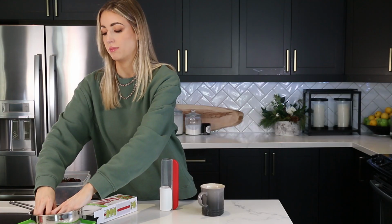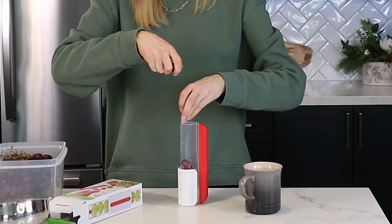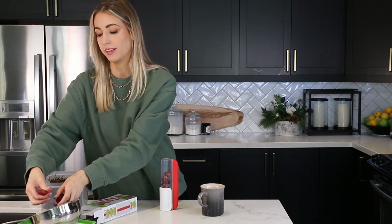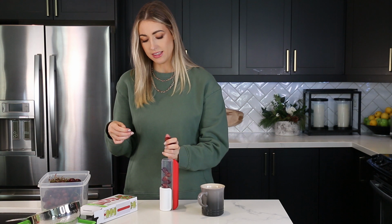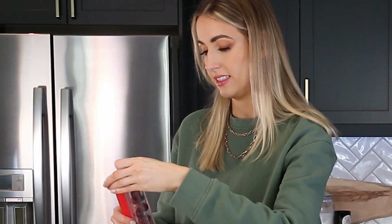All right. Let's fill this thing up with some stuff. Step one, fill grapes into canister. Get in there. I appreciate that the opening is large enough if you have larger cherry tomatoes or grapes, I guess. I'm trying to think of what else this would be good for. I think this is it, just cherry tomatoes and grapes. Whoop, get back here. Stuff more in there. That seems to be it.